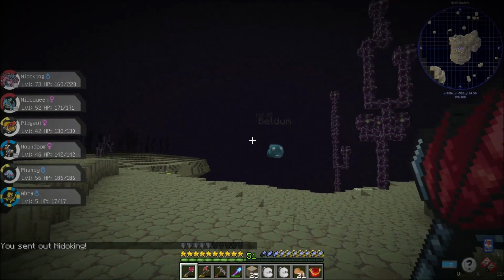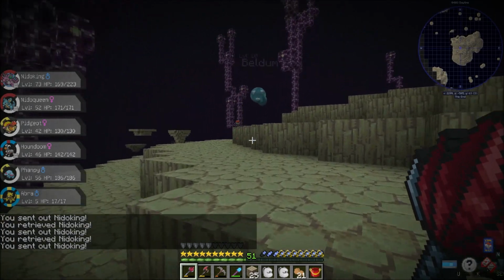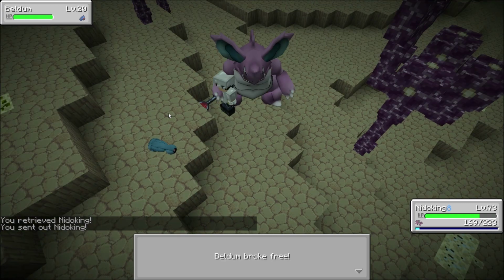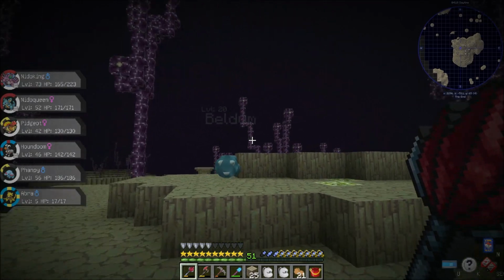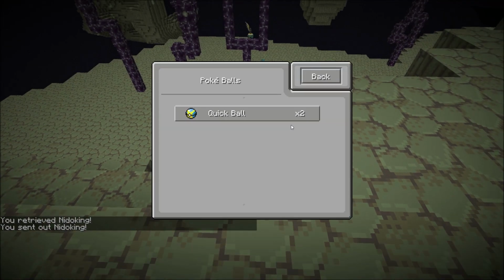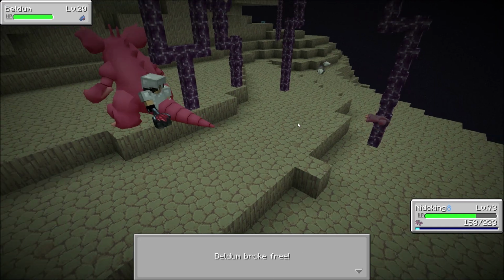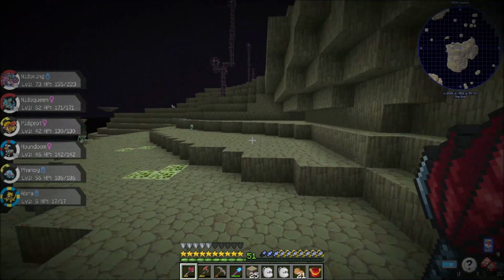Okay, there's a Beldum right here. I'm going to try and capture it. Oh, stop it. There we go. And we're just going to go with Quick Balls. Which, of course, Quick Balls get a big boost if they're used on the first turn of battle. So we're actually going to run from him. This is the way to capture Pokemon on here, because they don't despawn whenever you run, you know. So you can just engage and Quick Ball. And he broke free. He broke free. Okay, so we're out of Quick Balls now. So scratch that. I'm not going to bother with him right now.